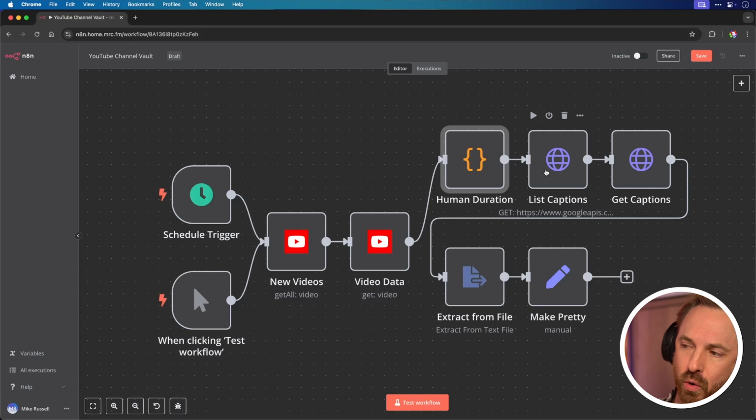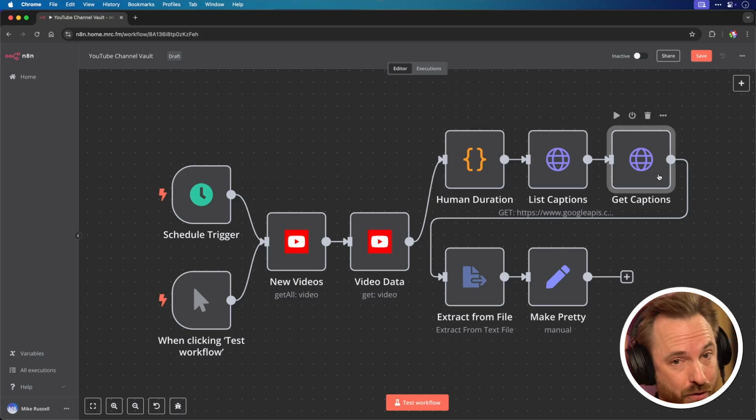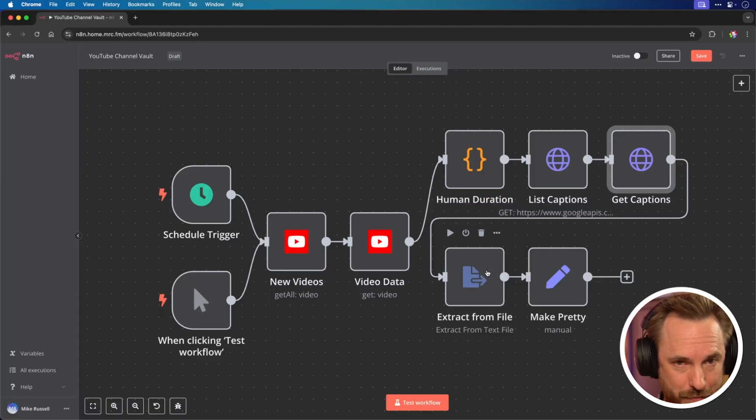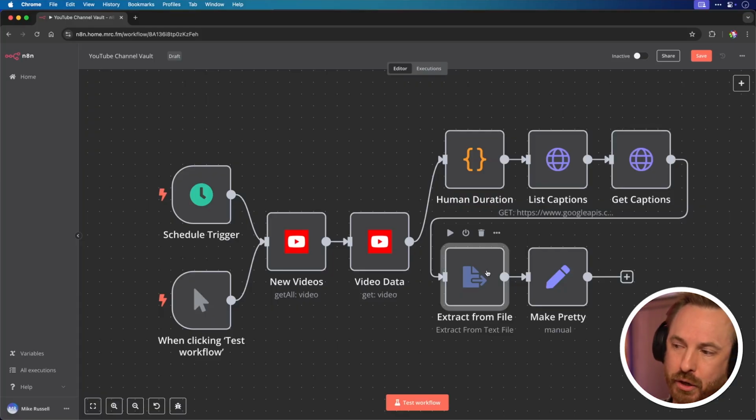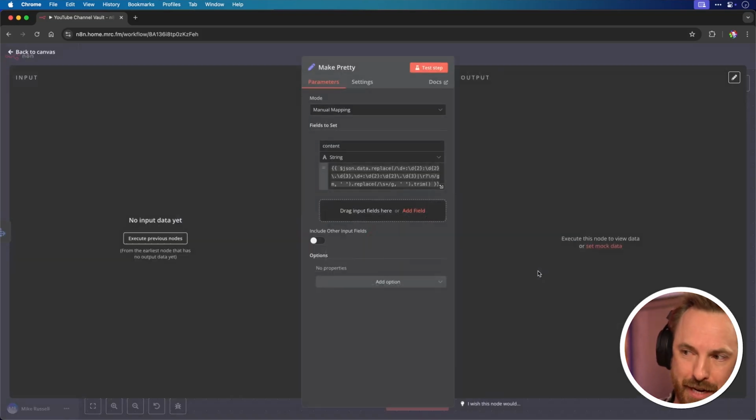And then I call YouTube's caption API using these two blocks to download the whole transcript to my video, therefore meaning I have everything I've said stored inside a database, which is powerful. YouTube's caption API gives me a file, so I extract that file using this block, and then I use this block here to make things pretty by using regular expressions to trim out things like time codes and things that are generally not needed in the transcript.